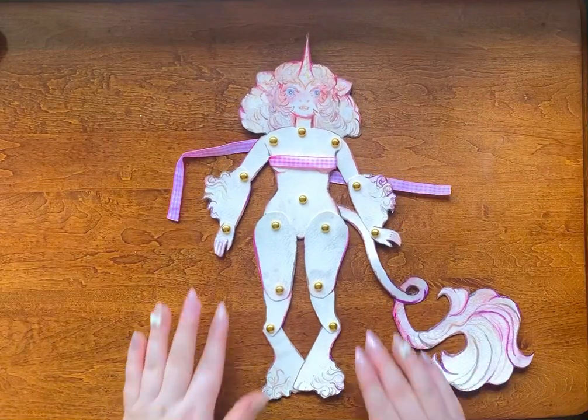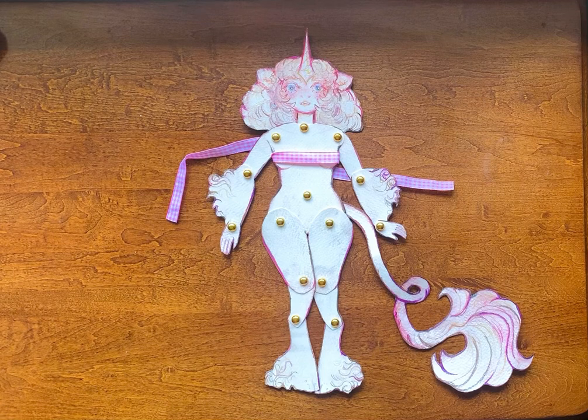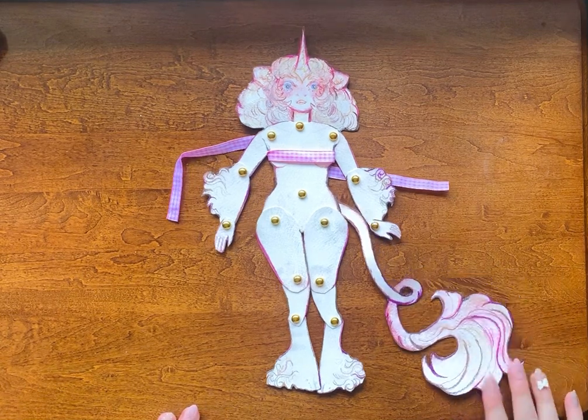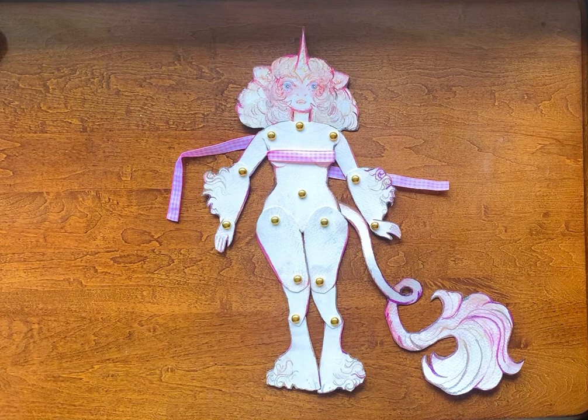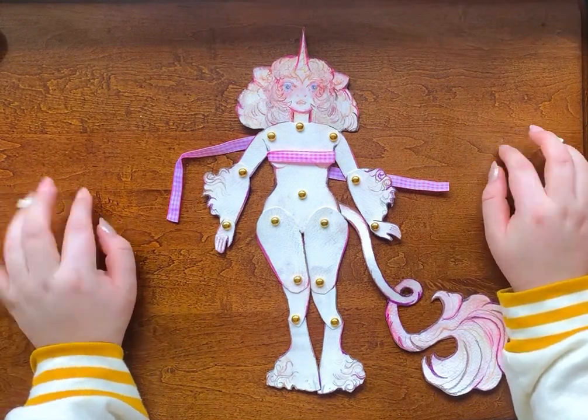Okay, this is our next doll. This is my character Dia. From this angle I'm looking at her, she looks a little bit crazy because of the iridescence that's on her, but hopefully it looks okay for camera. But yeah, she's gonna have lots of clothes and accessories in the future. I plan to make this one of my main dolls that I dress up and have fun with.